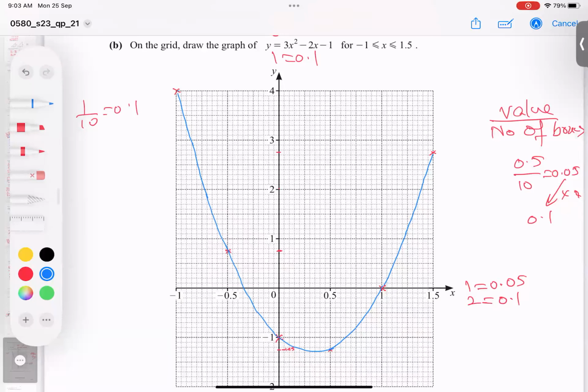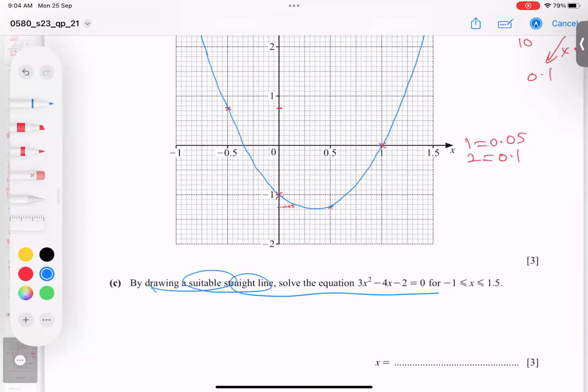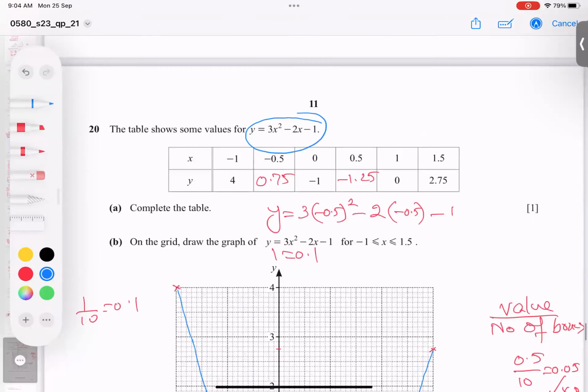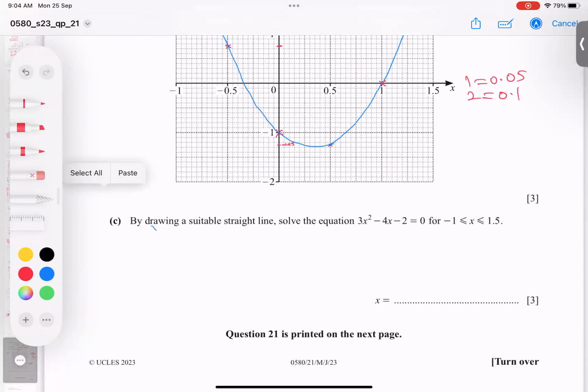Okay. Now he's asking what here, so this is for 3 marks. Now he's saying that you will draw a suitable straight line and find its solution. So every time concentrate on our question. What is my question? Let me write. Y equals 3x to the power 2, -2x, -1. So this equation I need to cut from here and paste here. It is very clear, because I try to convert this question into this format. I need y here. So how is it possible if I make this equation here? Is this matching? Yes, matching.